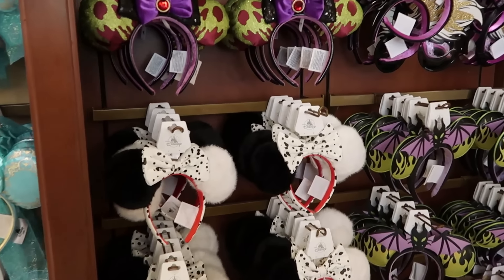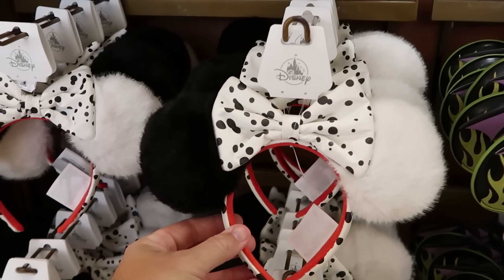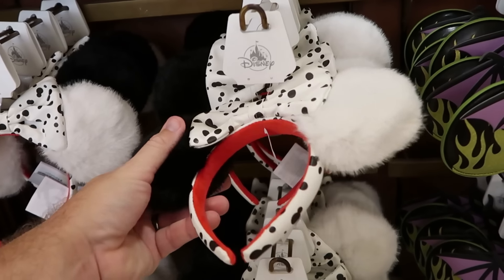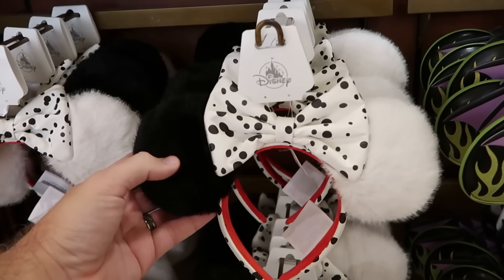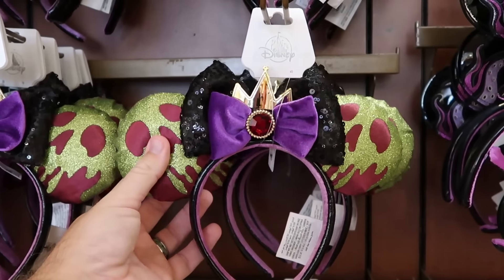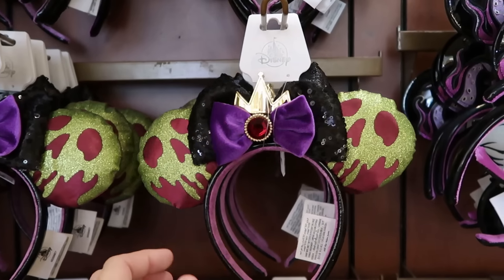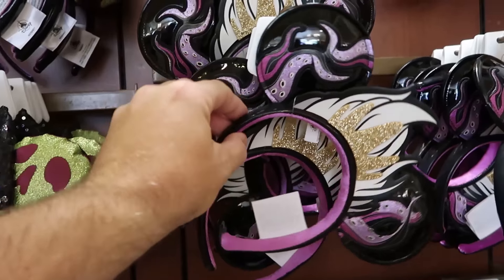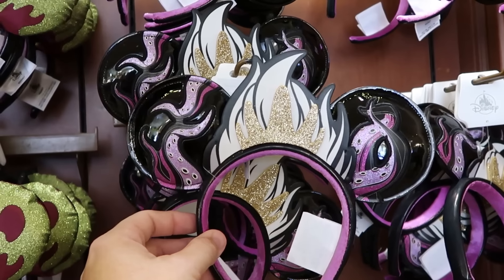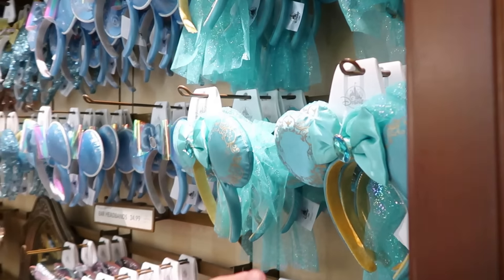Let's hop over to the ear wall and check out some of the Disney Park ears. There's a fun brand new pair from 101 Dalmatians — very plushy ears, nice simulated leather, $35. Right ahead, perfect to match the Villains Loungefly, are the poisonous apple ears — really sparkly, with a double bow, jewel, and crown for $35. They also have the Ursula ears with embroidered tentacles, Ursula's crown, and her hairline. Then Princess Jasmine ears with the Genie's lamp — super sparkly with a huge medallion in the center, $35.